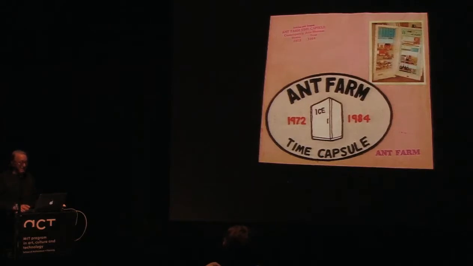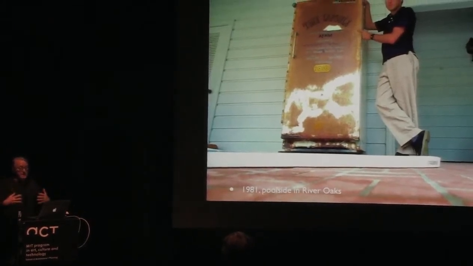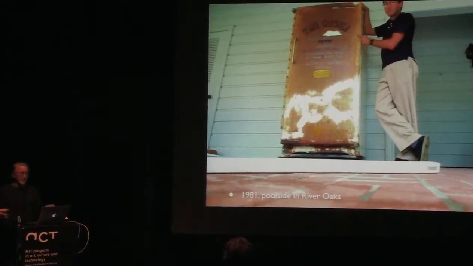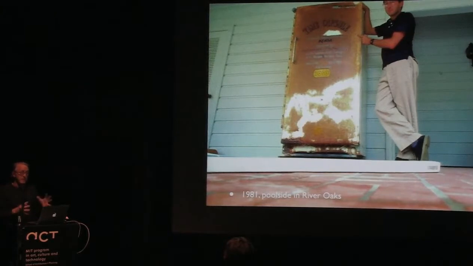I didn't know that, but it kind of makes sense. In this case, we thought, if it's only 12 years, we can come back and be there when it's opened, and that'll be fun. And it was a similar kind of collecting of all the news of the day, other things. Things were donated by some of the curators and other employees of the Contemporary Arts Museum.